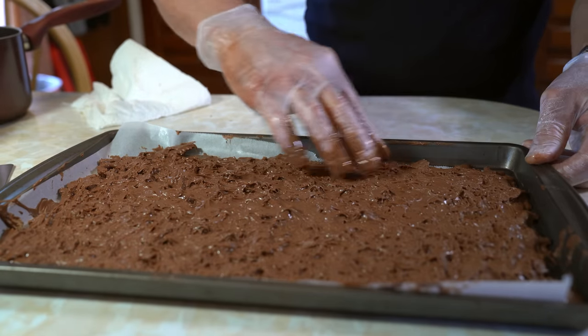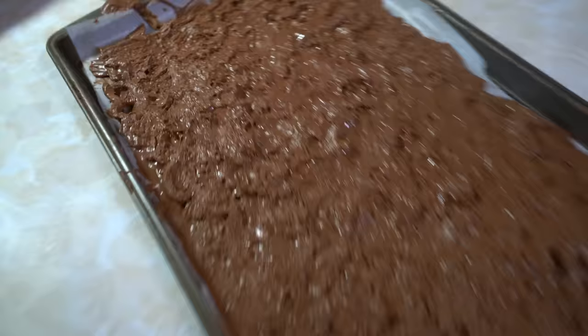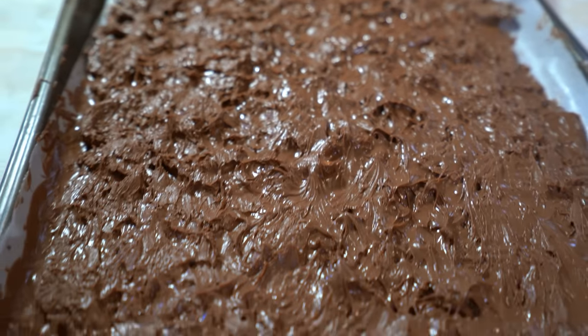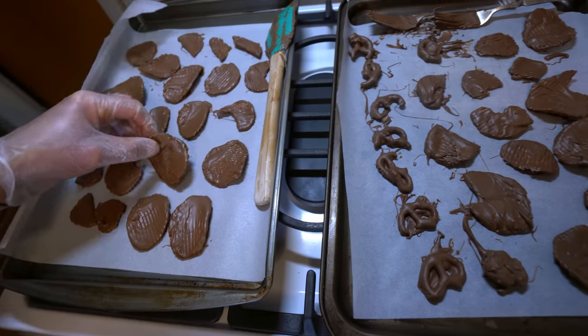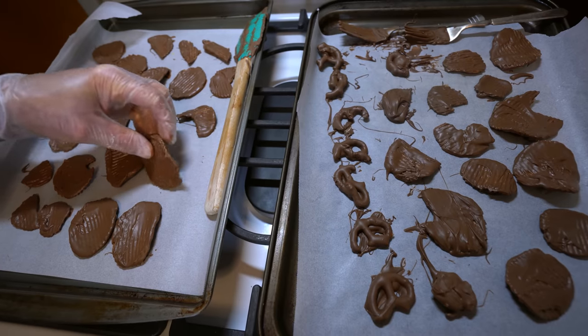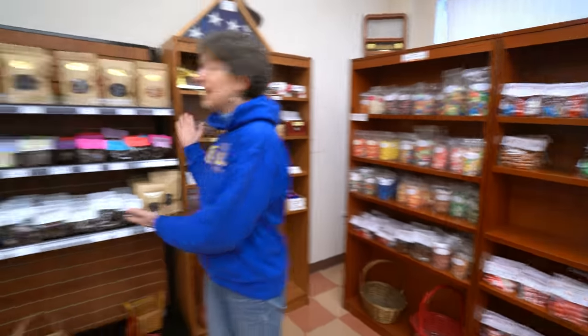Do the edges just to make sure, because sometimes the edges can have a little cocoa butter show through if you don't touch them enough. You can see the change in texture from what it was until now — these over here are nice and dry, they look good. If you just follow what I showed you, you should be able to do the same thing. It just takes time and a lot of patience, especially when it comes to cooling down. So we just showed you how to make candy at home, but if you feel like that's a little too much work we also sell candy — you can come into our store in East Syracuse, New York, or go to herculescandy.com.